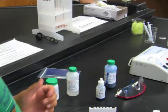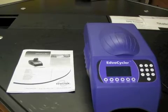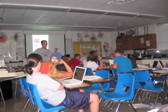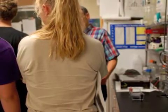When we toured Dr. Chapes' lab, they could see how they could take what they learned in class and apply it directly in the workforce. If they decided to go to college, they could work in a lab that used gel electrophoresis, which is really a commonly used bioassay. They were really excited when they walked around Dr. Chapes' lab because they could see a lot of the same equipment that we had in our lab, although they do think our thermocycler looks cooler because it's purple. They also got the opportunity to make some connections and find job opportunities, so that's always a nice thing to do.